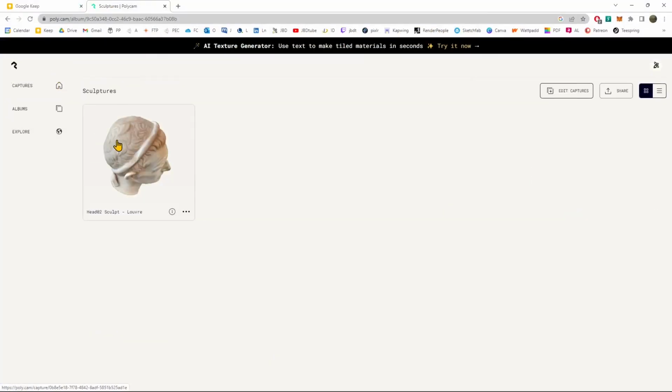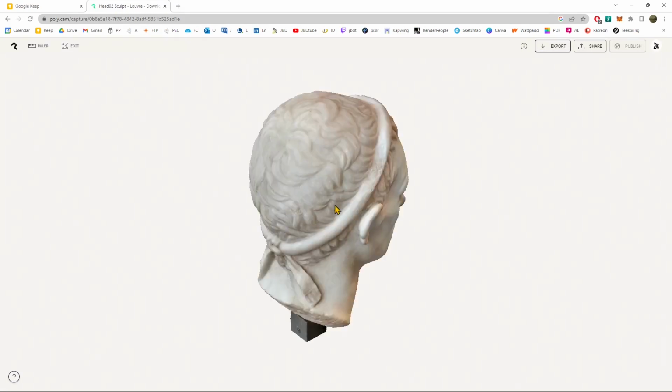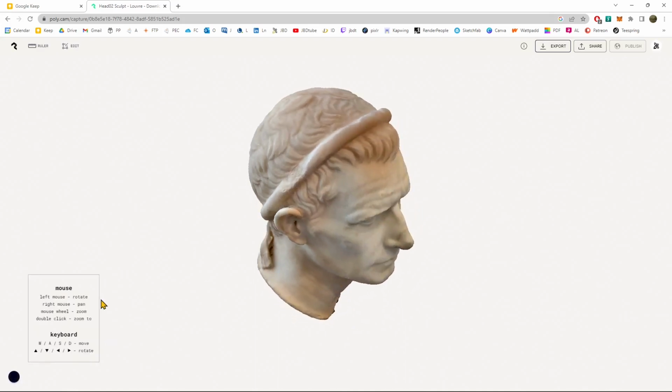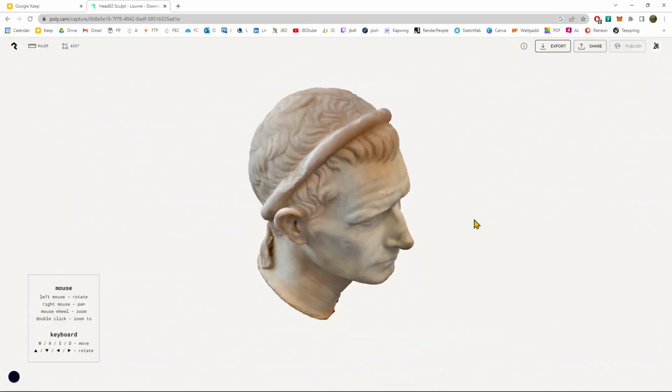Now we also saw this model here from Polycam, which is a head sculpture, and this was not low poly at all. This was really high poly, and we needed to fix this using the merging of the vertices, and we used Blender for that, which is one particular software which is open source. Now if we click here, we can have more information about, again, the name, if you want to get the exact model, and also the author. Well, sometimes we find also the number of polygons, which is really important information, but it's not here apparently.